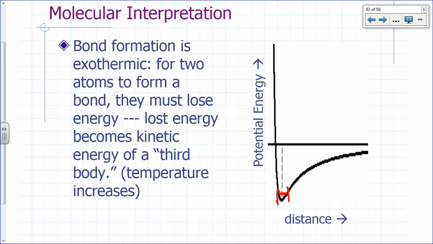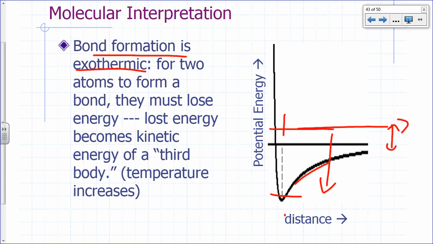What would allow you to break a bond? A third body has to collide with this pair of atoms so that it would have enough energy to separate, right? So bond breaking is endothermic. If you have atoms that are separated to begin with, they're not going to stick together if they collide. The only way they will stick together is while they're this close, at this particular distance over here. A third body comes in and removes the energy from them so that the total energy drops from that to that, and that would allow them to be trapped in the potential well. So bond formation is exothermic.